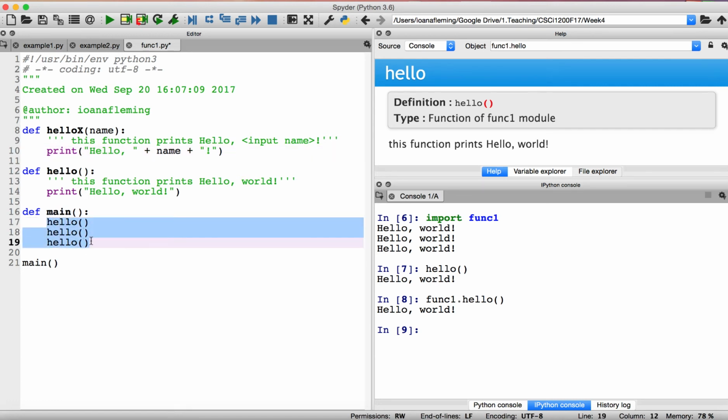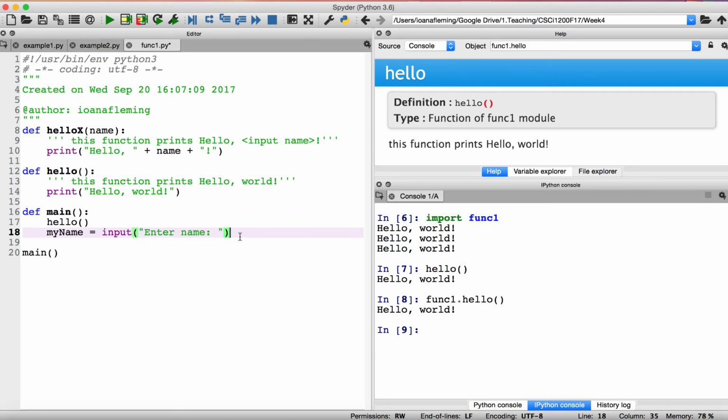And so in the main function we can still have one call to the function hello, but then we'll have a variable my name where we'll ask the user enter name.